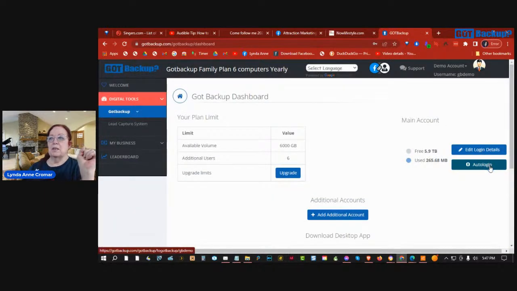And I want you to notice now the next thing. Oh, the last thing I want to share before we go to the cloud also is there's this button right here. And this button is great for if you truly want to share with anyone else, family or close friends. Make sure it's somebody you really trust.